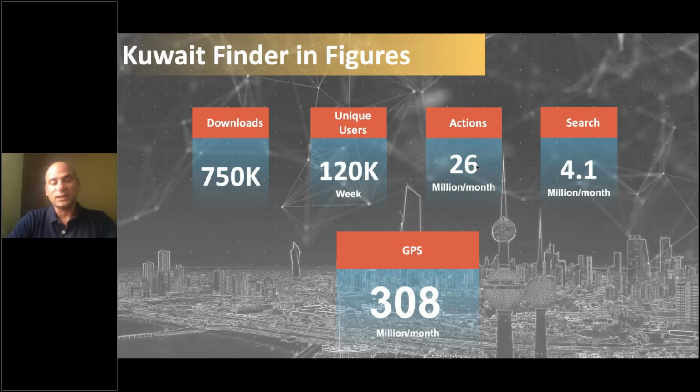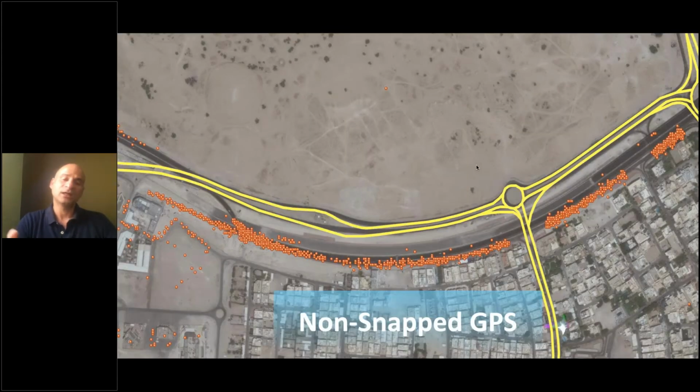Quake Finder is another source of truth, as it provides us with anonymized GPS logs that we can use to identify and prioritize areas that need intervention in regards of street networks. Clustering the non-snap GPS can show us where are the areas that our street networks need updates, and it is an indication to focus our efforts on this data update.